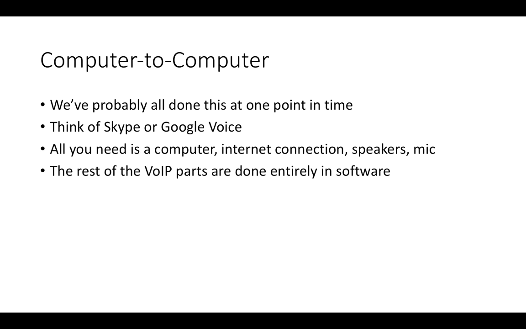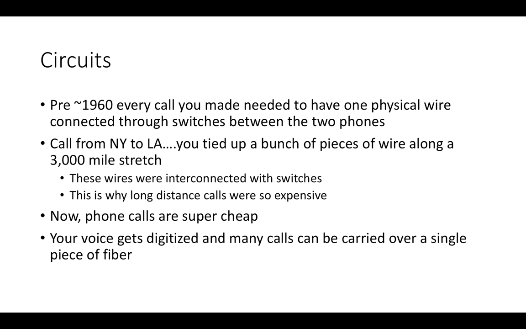If we're going to understand VoIP and really see the benefits of using this type of setup, let's talk about how older phone systems worked, and that was all circuit switch data. Phones operated a lot like WANs in the sense of how circuit switching and packet switching actually work. Pre-1960s, basically every call we needed to make would have to have one physical wire connected through those switches on the 2 phones.